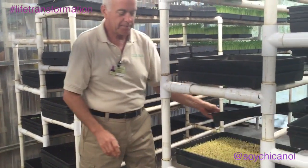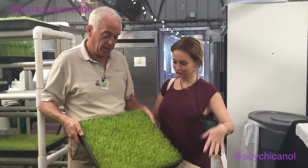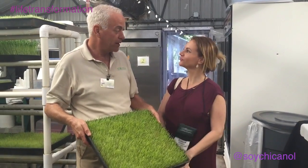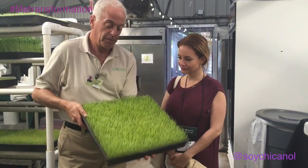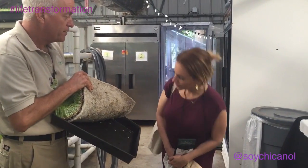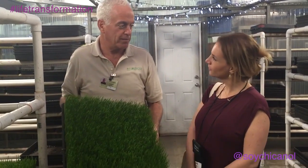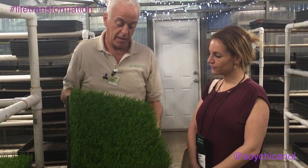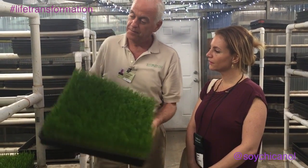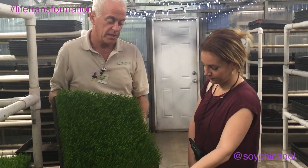That's day 3. And this is day 4 of wheatgrass. So when I came to work this morning, this had an empty cover tray on it, and I took the cover tray off, and it's not needed for the remainder of the growing time. And now you can see that the roots have made their way into the bottom of the tray, and they've begun to weave a root mat. It greens up very quickly between day 4 and day 5. Yes. Once I spread it out and it's exposed to light, it grows very fast. It grows up to 1 inch per day, depending upon the stage of growth.